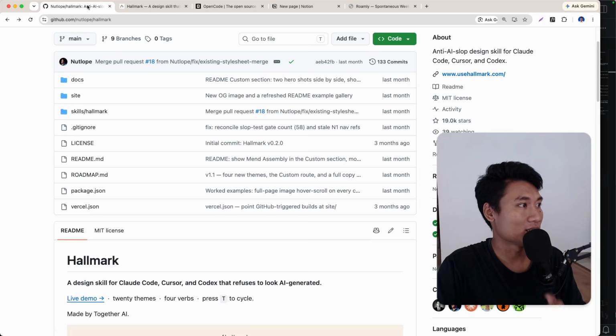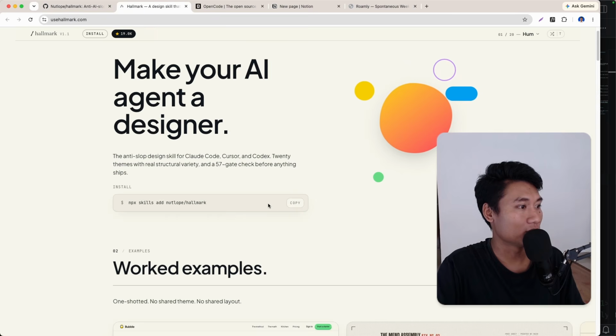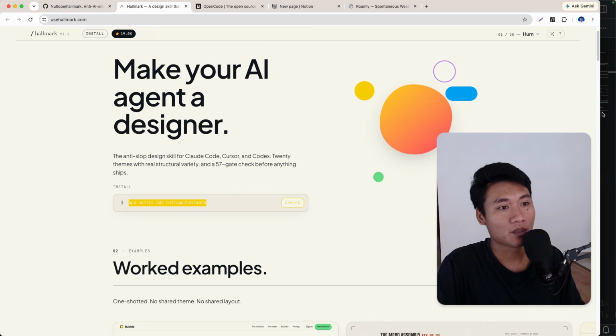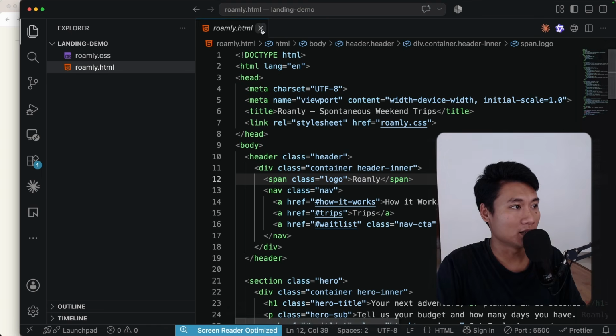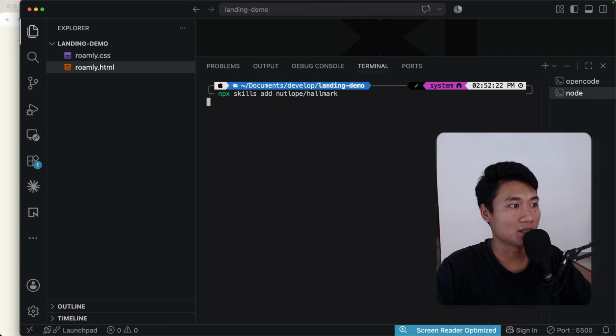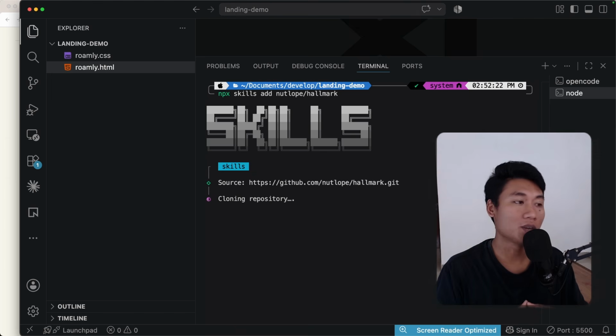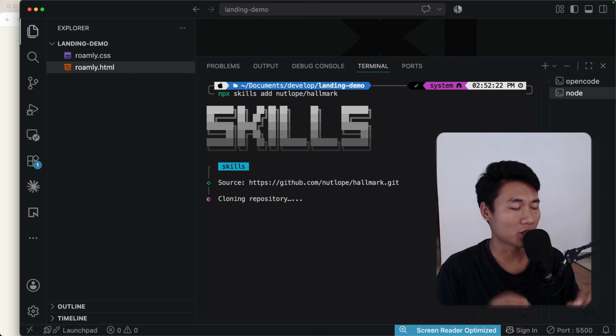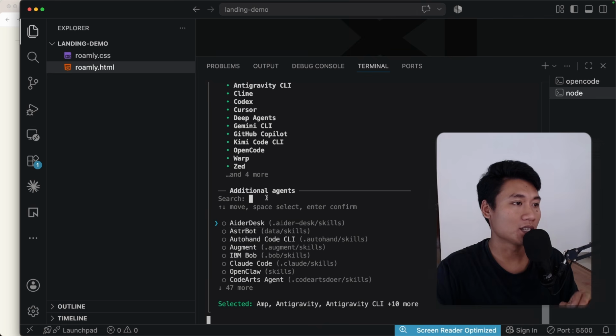So now let's try to install the skill. To install it is pretty simple. Just copy this command right here, npx skills. All right, it's just using skills. Copy that, then paste it. I'm going to open another terminal here, then just paste that like this. Anyway, I'm going to install this skill on this project because I'm not sure if this works or not. This is my first try basically. If this skill looks good, I'm going to install it globally.